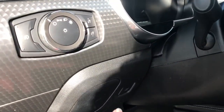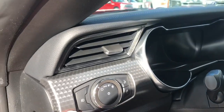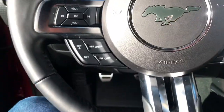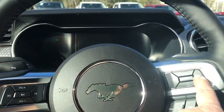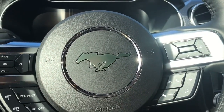You have a nice little bin here that you can put items in and you have the release for your trunk. The lighting controls are here. The steering wheel can tilt and telescope, and on the face of it you've got your volume control, cruise control, dash controls, navigation and hands-free dialing.